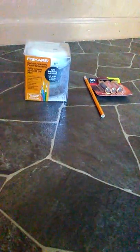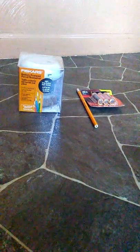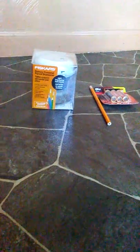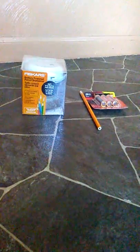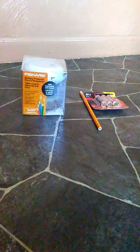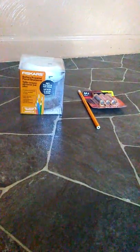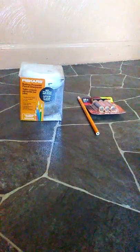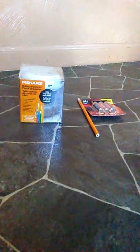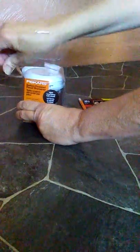Hey everybody, we're here to do an unboxing and a review on the Fiskars battery powered pencil sharpener. You'll either see it or have already seen it in a shopping haul that I had. It was clearanced out, I believe, from $14.98 or almost that to half price, and then an even further clearance off special was going on. Anyhow, after tax, I ended up paying $5.62 for it, and we're going to unbox it and see how it works.